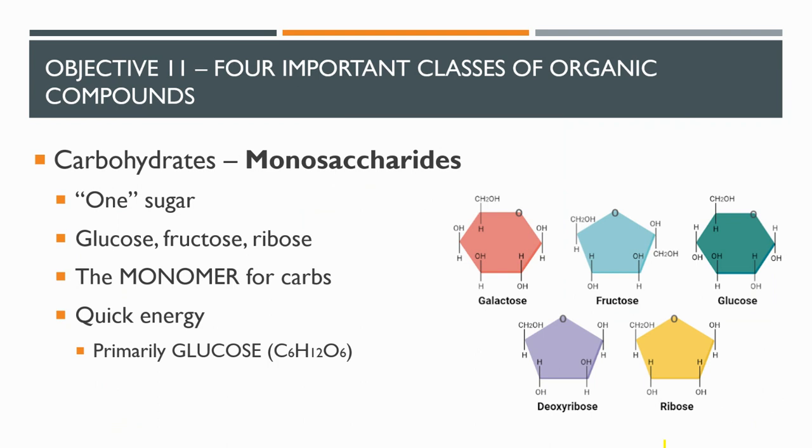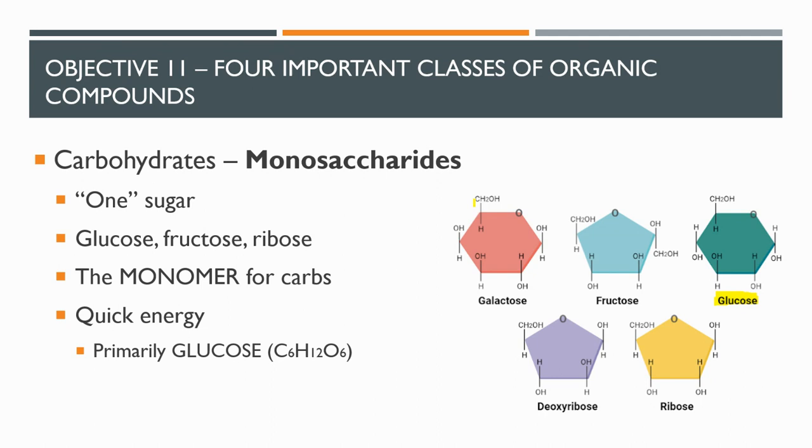So we're going to take a look at these structures and some of the functions that they have in our bodies. So the monosaccharides are just single sugars, and so here's several examples. This one right here is probably the most notable. Glucose gets the most attention. You've probably heard about blood glucose levels, things like that. You may have seen that in relation to diabetes, if there are issues regulating blood glucose.